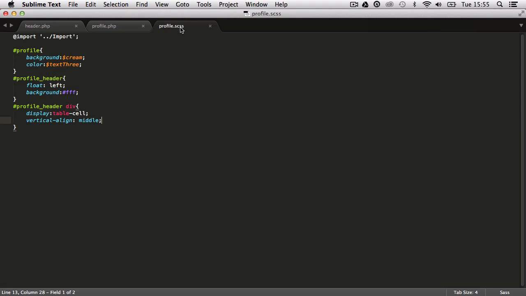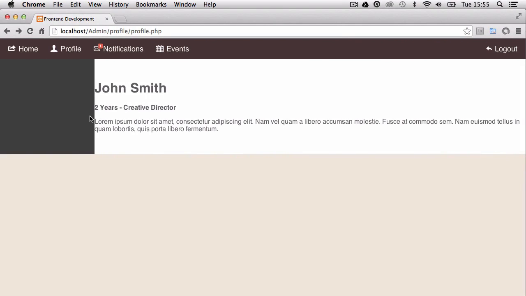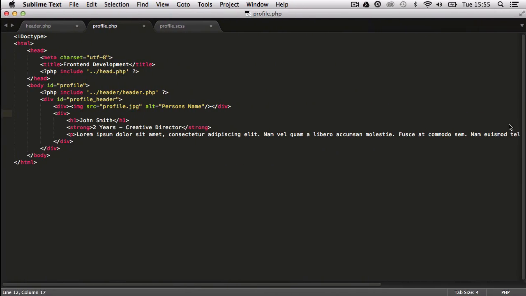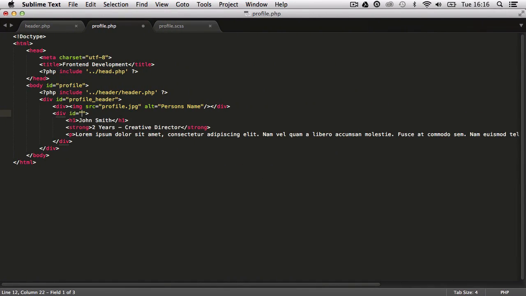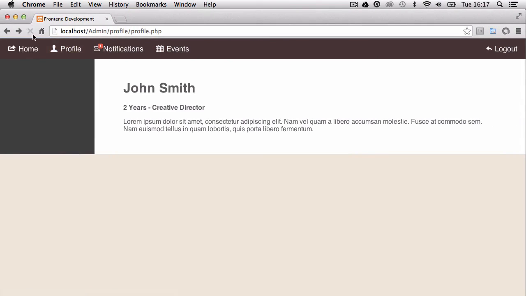So what I can do now is take a look at styling up this text right here, but what we need to do first of all is push it away from the edges. So what I'm going to do right here is put the ID header underscore txt. And just go ahead and save that, and the next thing I can do is target that ID header underscore txt, and then I can set the padding top and bottom to 0 and the left and right edge to 70 pixels, and so that way it will push it away from the left and right edge.